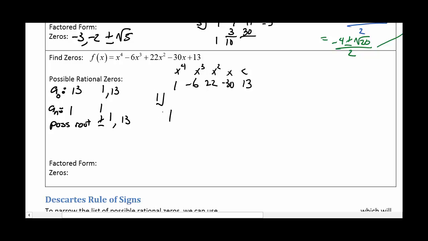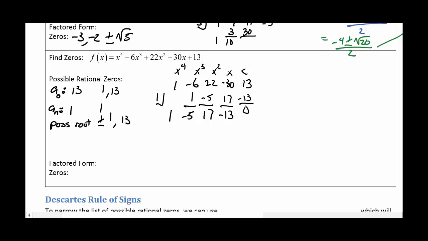So we'll drop the 1, multiply to give me a 1. That's negative 5. Let's see. So that multiplies to negative 5. That would be 17. Multiplies to 17. Get negative 13 when I combine like terms. And I get negative, oh, look at that. We lucked out. I got a 0 on the first try.